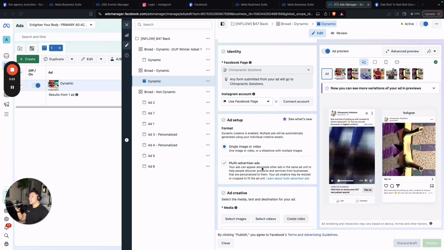If you have this turned off, then you're going to see this ad by itself on a feed, right? Or on your stories or whatever it might be. If you turn this on, it's saying, hey, your ad will be shown to more people. But what's happening is it's showing your ad next to other ads or even next to your competitors. So it has like your ad along with 3 other people's ads. And now there's no way to single you out. So what I would do is turn this off right away.